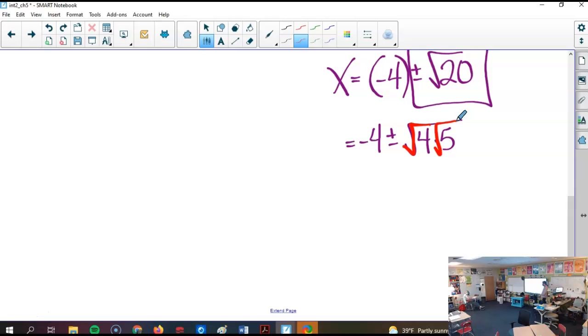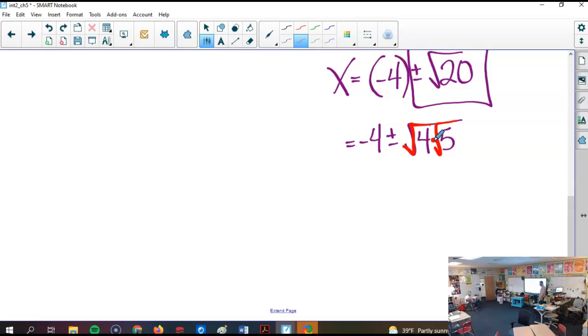It doesn't work with addition or subtraction. It does work with multiplication and division. Because remember, this is what I used to make mistakes on all the time. Are square roots multiplied together or added together? Square roots and squaring is just multiplying and dividing, right? It's repetitive multiplication and division. So this stays multiplication.